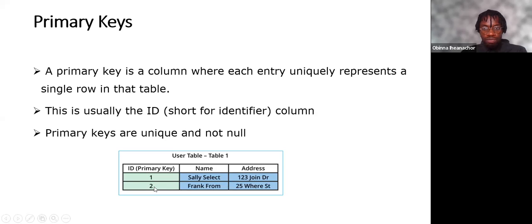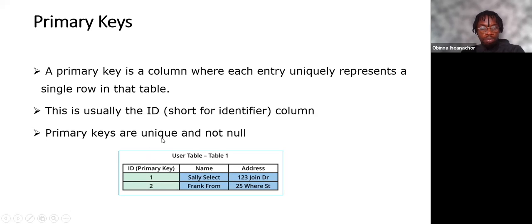So if you have more rows, 3, 4, 5, 6, etc., they all follow that same rule. You can't have duplicates, and they are unique. This is an example of a primary key column. The ID column is unique and it uniquely represents every single row in the table.